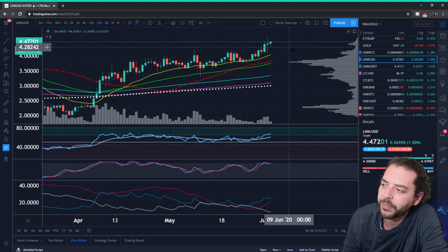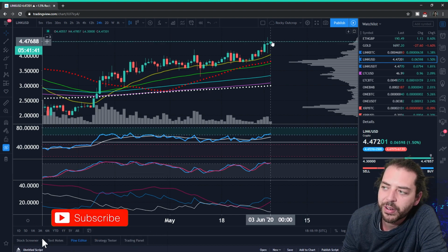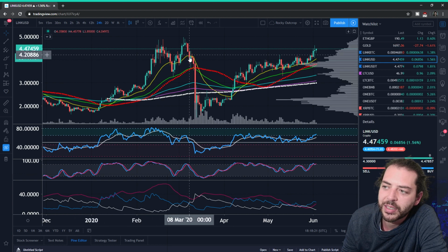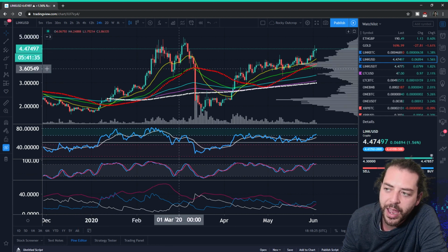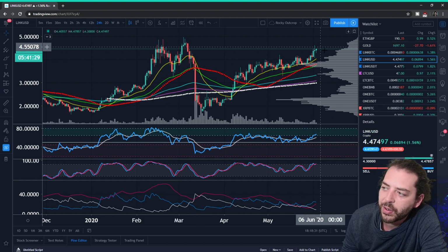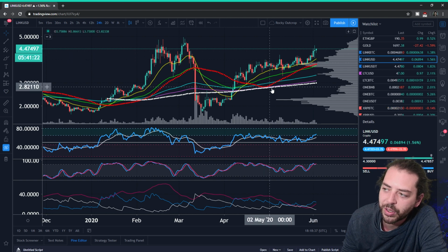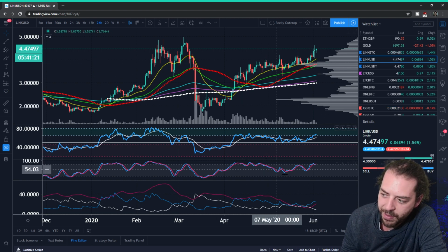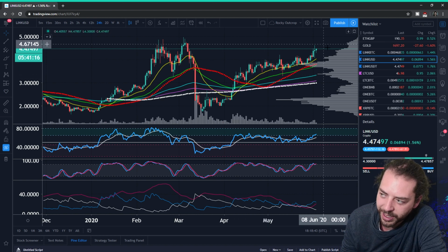Okay, so we've got our higher high in here that we were looking for, $4.50. That's good to see. As you can see, we're challenging around the previous area here on this twin peak point before the reversal last time. And let's just see if the price can move on up above that. Is it divergent over the last 2 or 3 highs? It's not. So we're doing a good job here on that front now, whereas before we were divergent on this section here of price action.